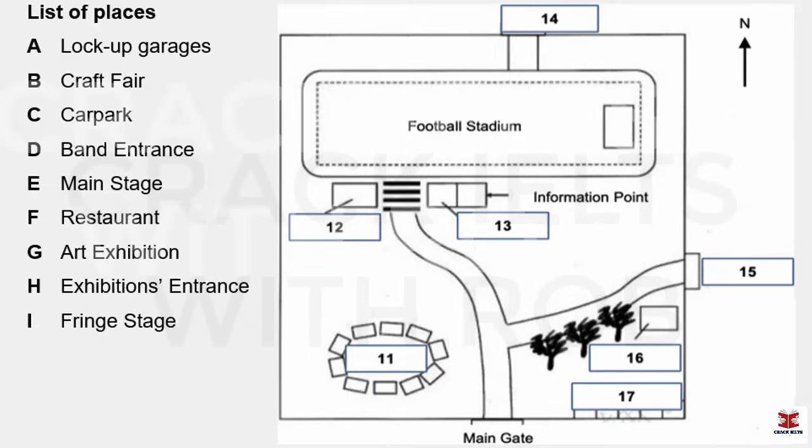Good evening, everyone. I'm glad you could all make this planning meeting for what promises to be the biggest and most colourful free rock festival ever held in the South East. So whether you're a performer, a craft exhibitor or an artist, we all extend a big welcome to you. Could we turn first to the plan so I can familiarise you with the layout of the site, which, as you know, is an old football stadium. We're really lucky to have so much space this year.